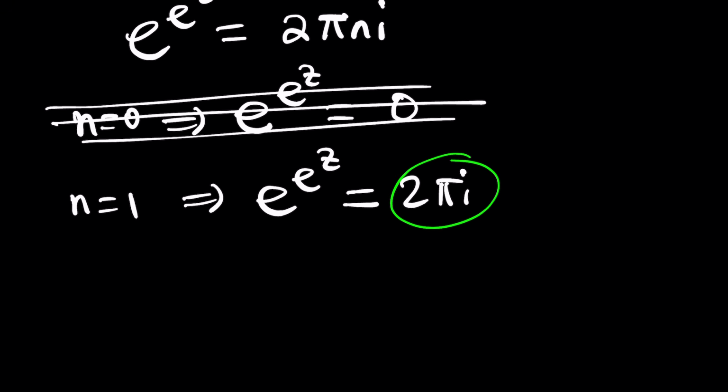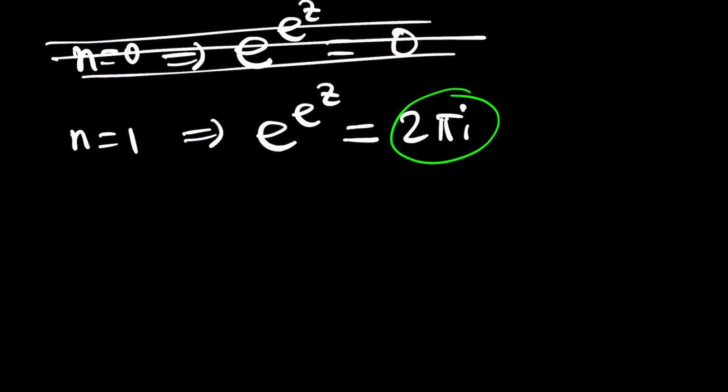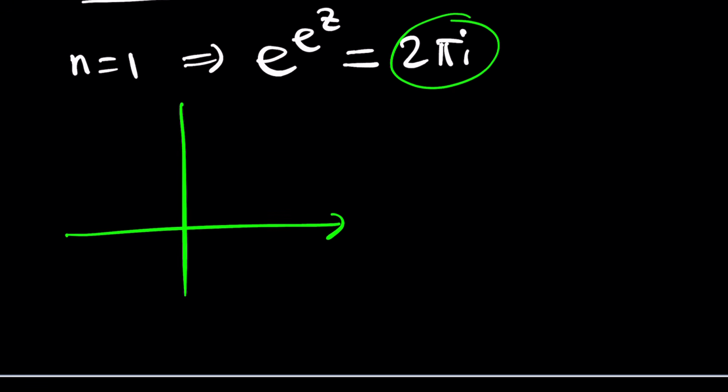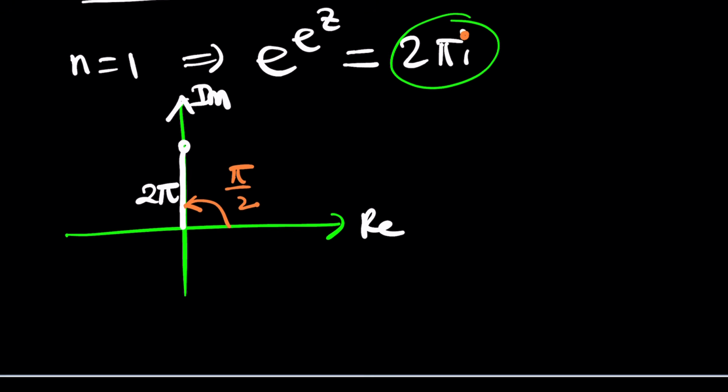What is 2 pi? 6.28-ish, right? It's a positive multiple of i. Where does that number show up? That number is going to show up here, because this is the imaginary axis, and anything that is a positive multiple of i is going to be here, which is going to be 2 pi units from 0, or the origin. And the angle it makes, because it has positive i's in it, is going to be pi over 2 radians. Beautiful. Then we can write this as 2 pi, which is r, times e to the i theta, which is pi over 2.